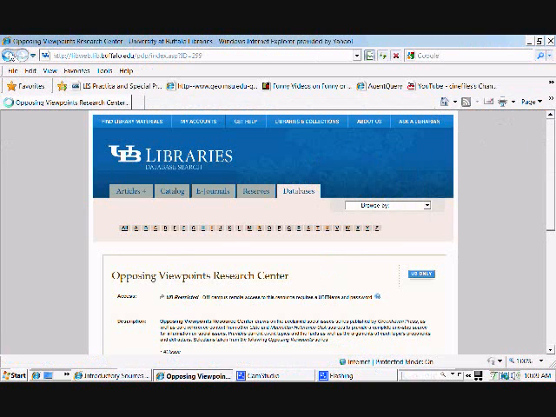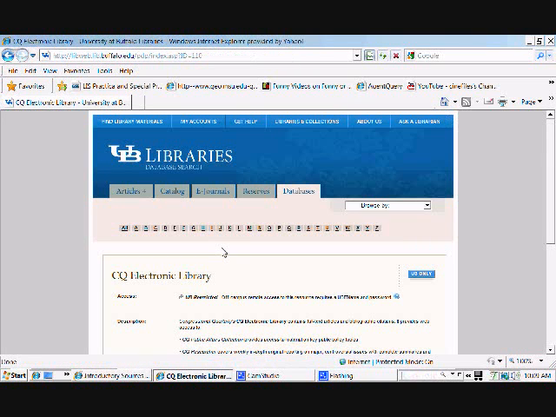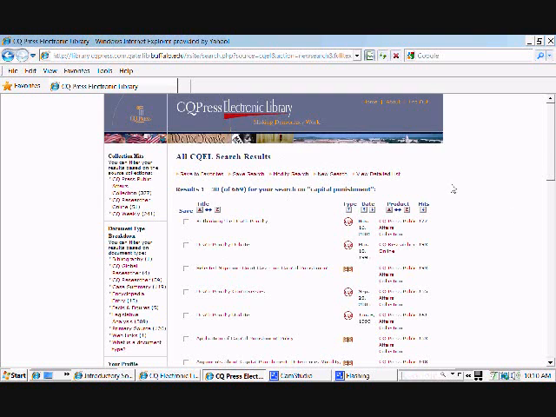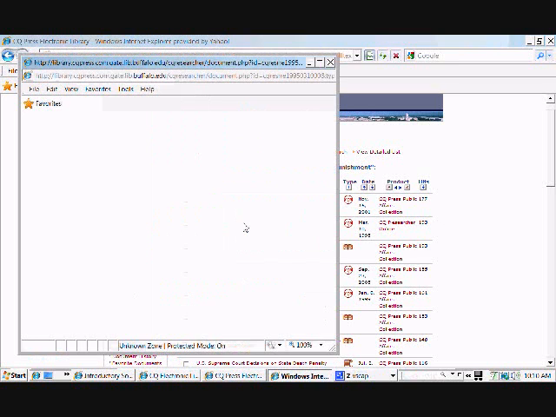And going back to the best basic resources, so Opposing Viewpoints provides issue lists, a list of issues, and short articles with opposing viewpoints. CQ Researcher is the second one under Select a Topic. It's called CQ Electronic Library at University of Buffalo, but it's the same thing. So if I put in capital punishment, and say instead of opposing viewpoints, what CQ Researcher usually has is an article that is longer, that offers you opposing viewpoints within that. So the death penalty debate, both sides of it.